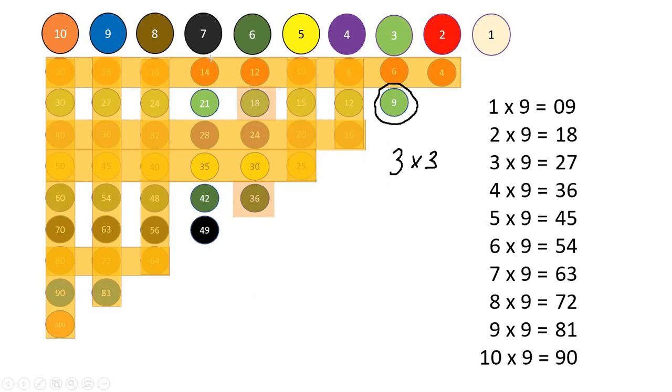The next column that we have to work with is the sevens right here. We can double seven and add seven. So that's a triple to get 21. We could do that if we want. But let's say we're going to expend, we're going to just decide to spend some of our mental energy. And instead, we're going to memorize seven times three. Well, if we have memorized seven times three and we have 21, then I also have, if I have seven times three, I now have seven times six. So that one's done.